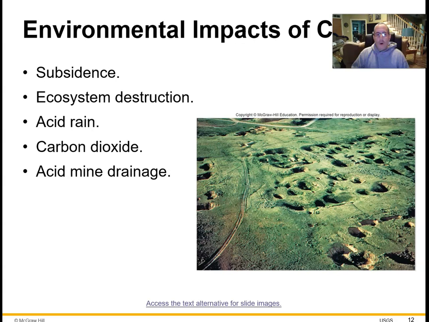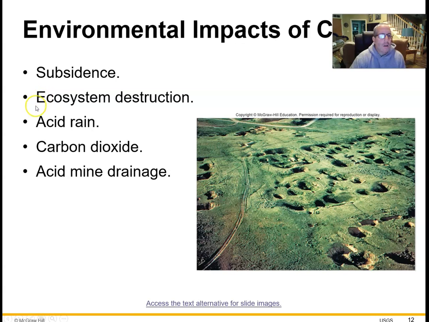The environmental impacts of coal mining, we've kind of touched on this in the last chapter when we were talking about mineral resources as far as mining underground. You have subsidence. You see here, this picture looks a lot like the sinkhole pictures I showed you in our area for the caves, but this is actually in an area that has mines underground, and the ground is actually sunk in. We've talked about subsidence in like 3 chapters already, so you should be an expert on subsidence right now. Very dangerous for homes in the area or structures if you're mining under an urban area, for instance. Typically they don't do that, but if there are any structures here, that could be a problem.